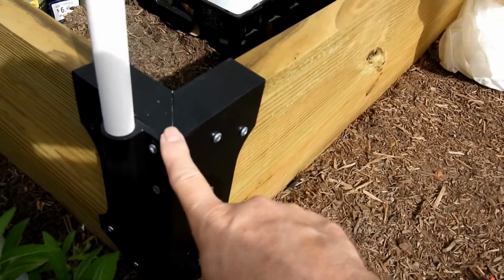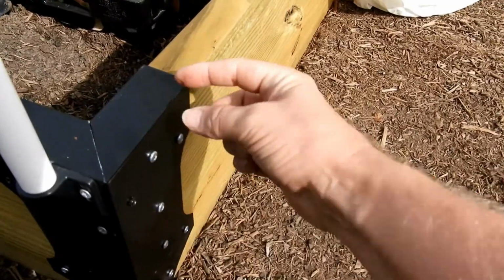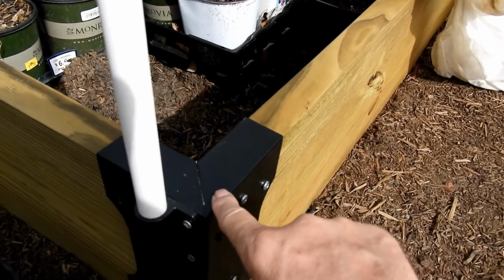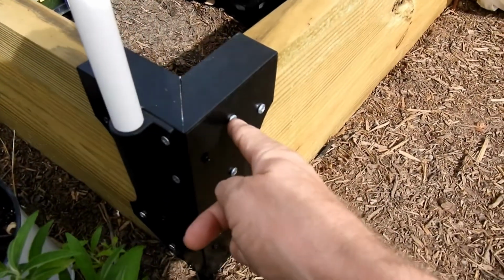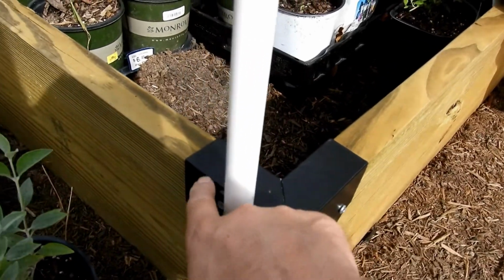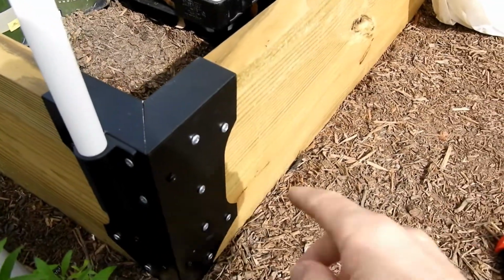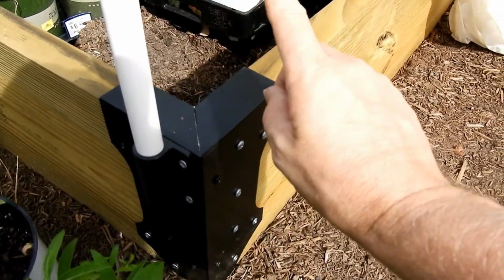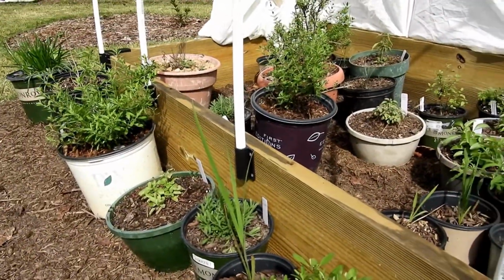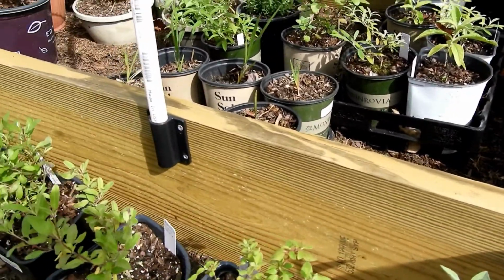They do make some of these which are much nicer and much more expensive. The ones that have a built-in slot, on those, you don't even hardly have to put screws in them because you could just slot your lumber down into the slot that's on each side here. And you could disassemble the thing really easy, which this here is not going to be disassembled. But okay, I got these corner pieces. This bed is 8 foot by 4 foot, 12 inches wide. I got it as 2 different boards at Lowe's and had them cut it up for me.